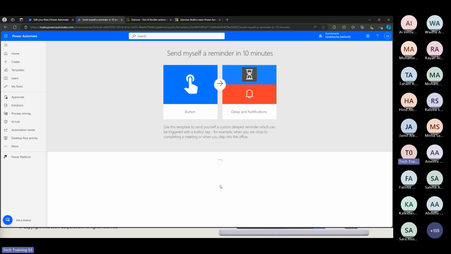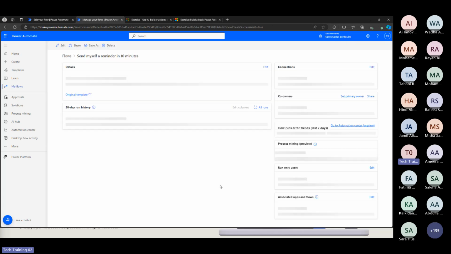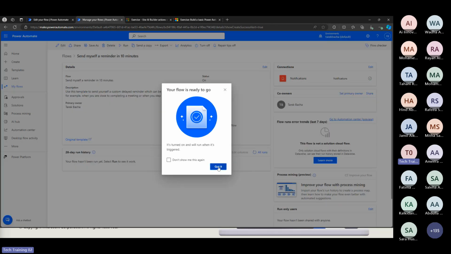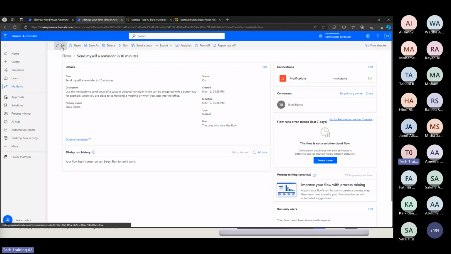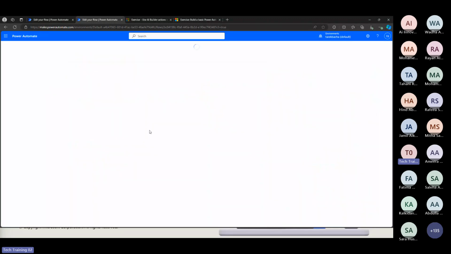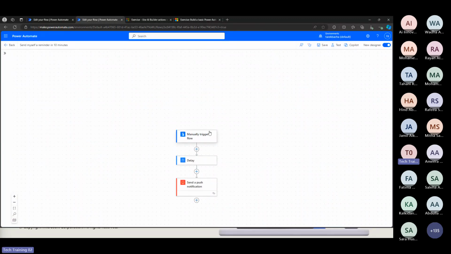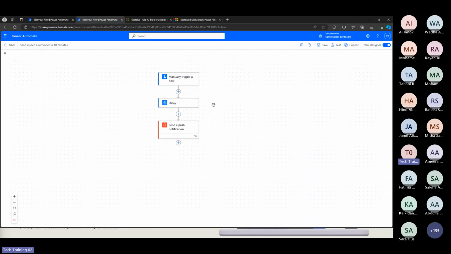Because it's a template, I only do some modification regarding the delay periods and the type of notification. So after it's created, I press edit to see it. So this is my trigger, manual trigger. After I press the button, it will delay for 10 seconds or 10 minutes.